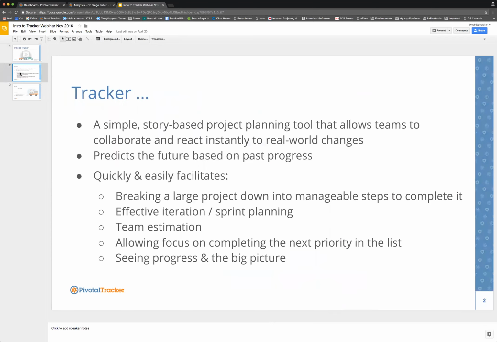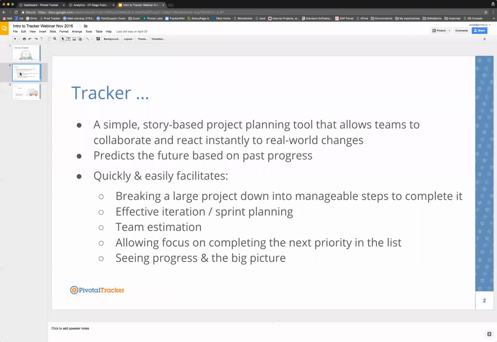Tracker allows you to plan your projects by breaking down all the required tasks to deliver them into manageable chunks of work called stories. A lot of our terminology comes from Agile, which is pretty natural for teams already using XP or Scrum, for example, but it all maps to terms you'll already be familiar with if you're not doing Agile yet. So Tracker can contain everything needed for your project in one central place, and it's designed to make it easy for teams to work together and to see everything in priority order and react to change as it happens. And one of Tracker's biggest strengths is that it shows you when work can be completed based on the team's estimates and past rate of delivery.